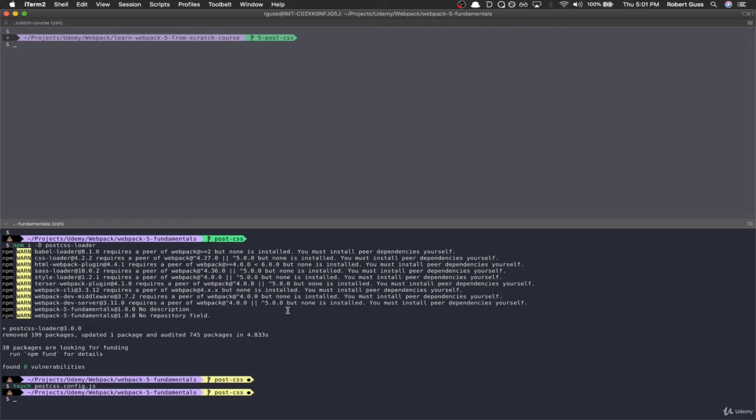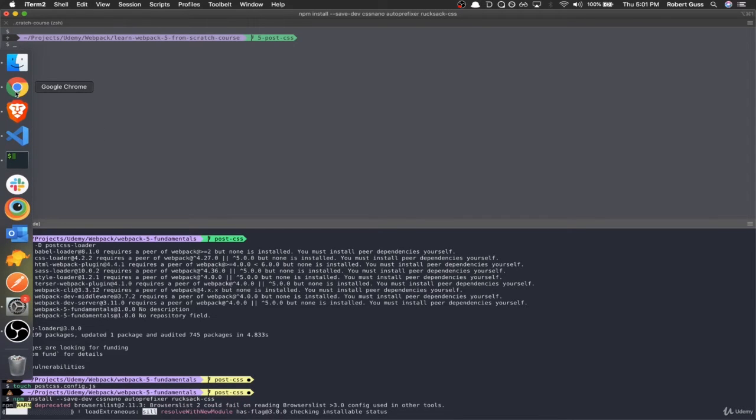And then while I'm in here, I'm going to install some additional PostCSS plugins. So CSS Nano, Autoprefixer, and Rucksack CSS. Just type in this command as you see it, and then I'll go over and explain what each of these plugins actually does.